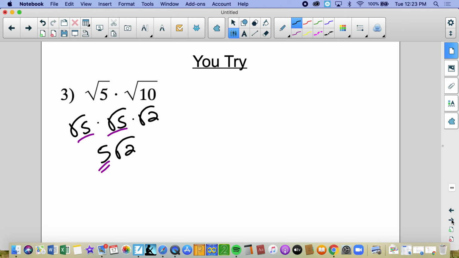So we see here we saw the two factors. We broke 10 into rad 5, rad 2 because I knew that we could cancel the rad 5s. Rad 5 times rad 5 gives me 5 on the outside, and we have a rad 2 left on the inside. Good.